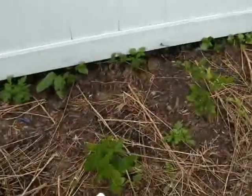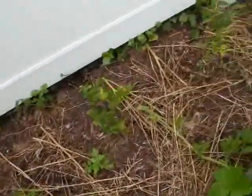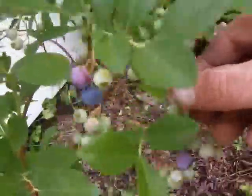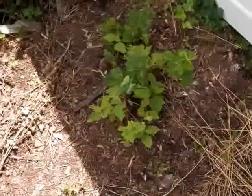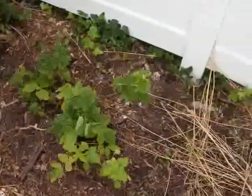These are, let me see, one, two, three baby blueberries that I put in last year. Here we go. You can see some of the blueberries there. These guys are pretty much ripe. Well, go a little bit more. That's a raspberry that my friend Linda gave me. That just went in a couple of weeks ago, so that's got a long way to go. And I guess finally, take a look at the worm bin here.